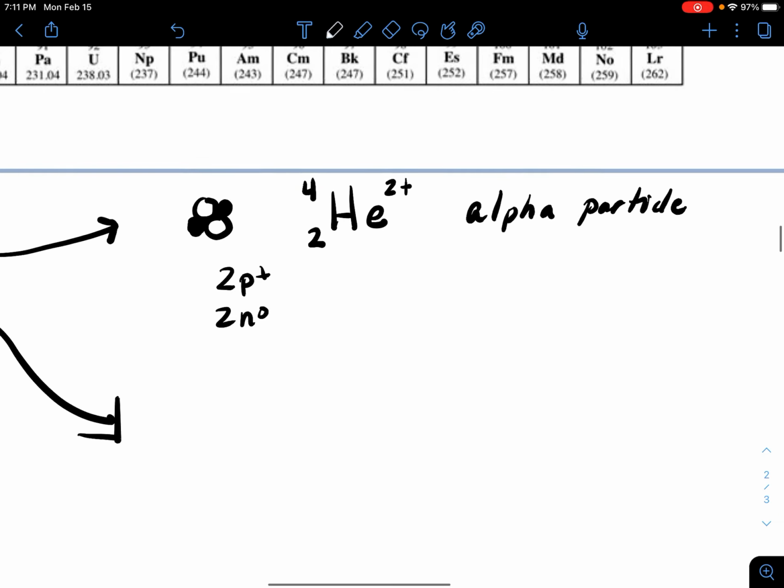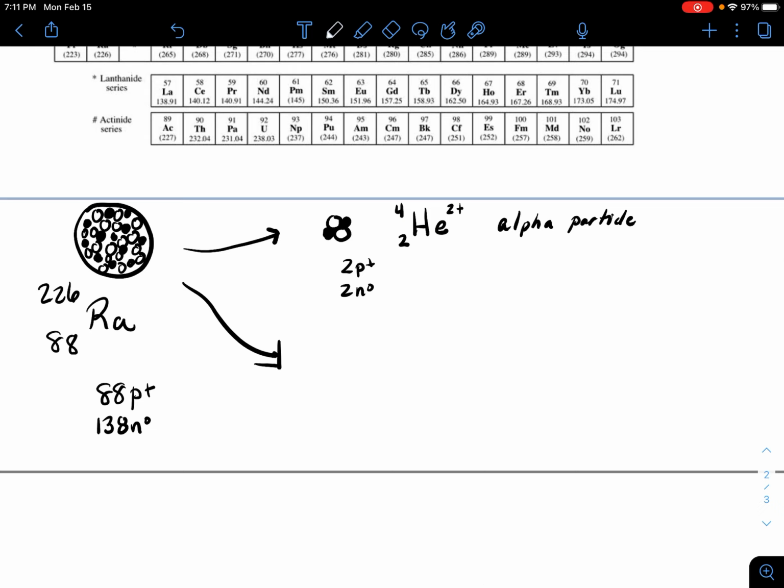All right, the next thing is then what's left. Like, what's left if you take off 2 protons and 2 neutrons? So the first thing I'm going to do is say, well, then this goes to 86, because if I take off 2 neutrons and 2 protons, the top number is actually going to go down by 4. So I have something that's 86 for an atomic number and 222 because there's 2 protons and 2 neutrons that are now missing from the mass number.